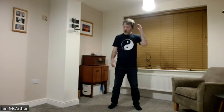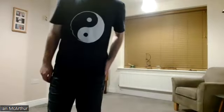There are some Qigong forms with proper movement, like Tai Chi. But there's an awful lot of forms in Qigong where you can just practice in your own little space. You don't need a lot of room to do it, because you can do them in either a seated or a standing position. So we'll start off. Let me just kick my slippers off.